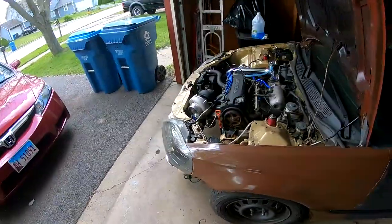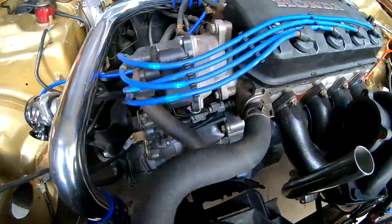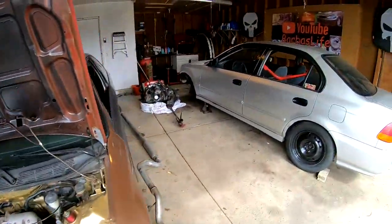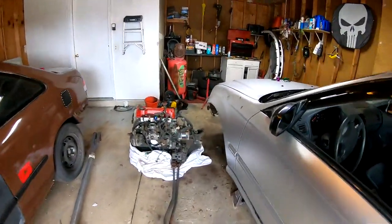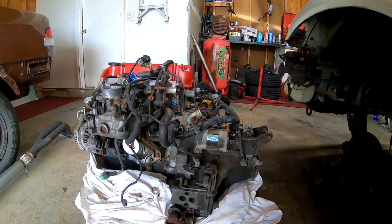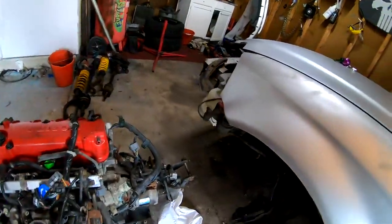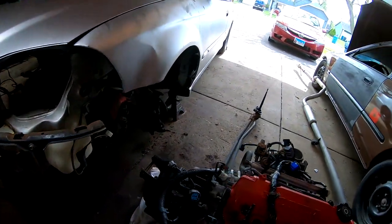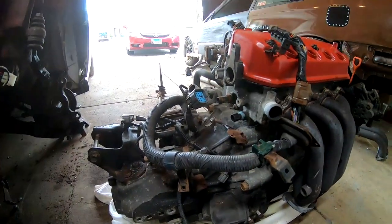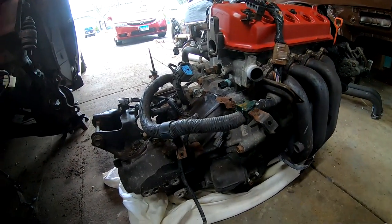You guys can see how clean this transmission is that I have over here. I'm just gonna leave this as a spare transmission. And we are gonna disassemble and take the transmission, the clutch, and the flywheel off. And then we are gonna go ahead, degrease the whole thing completely and possibly paint it. We already drained all the oil out of it before we pulled the engine out. So I'm good on that.